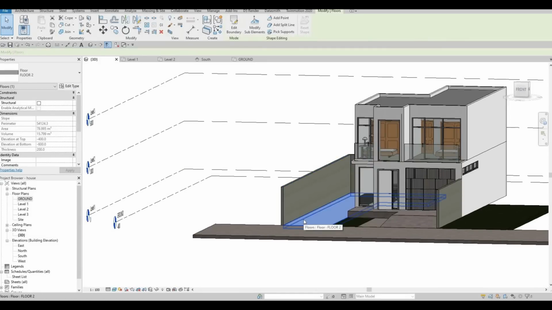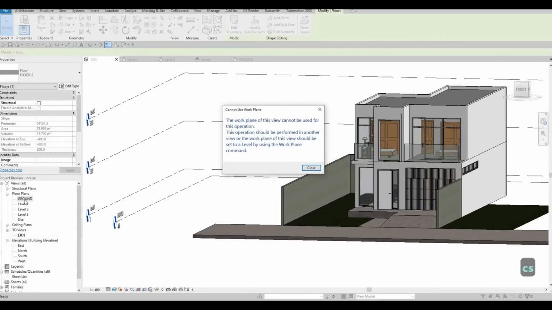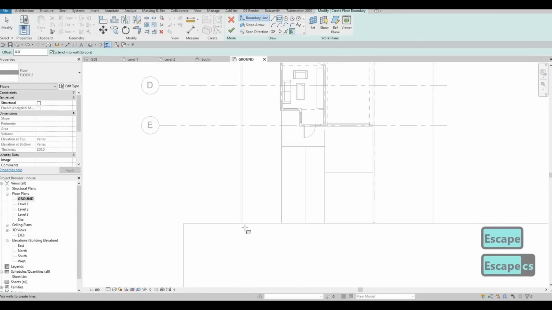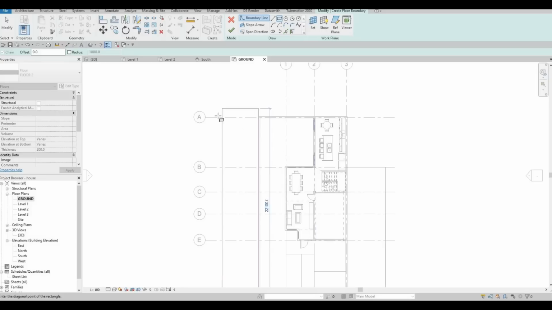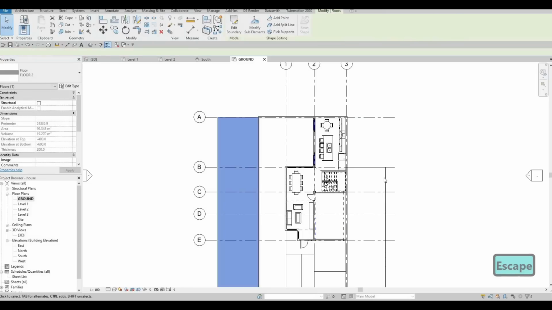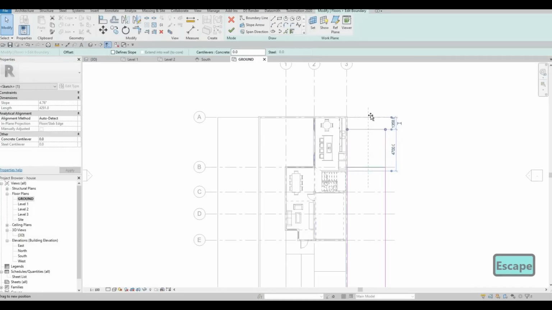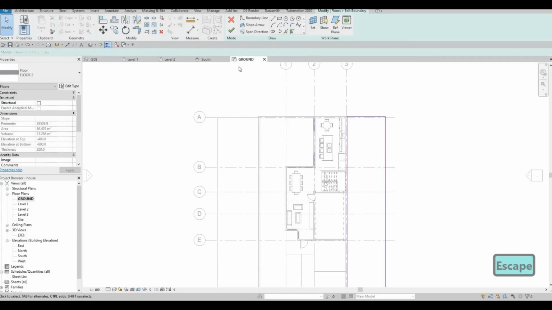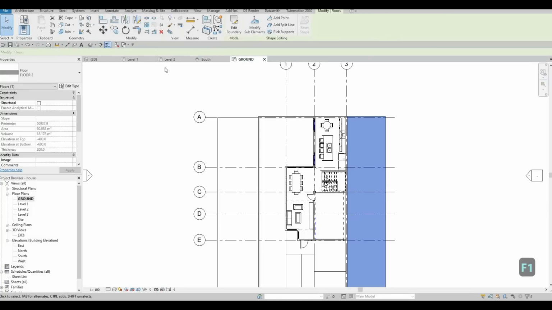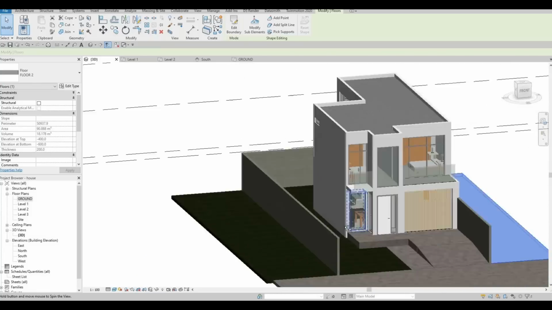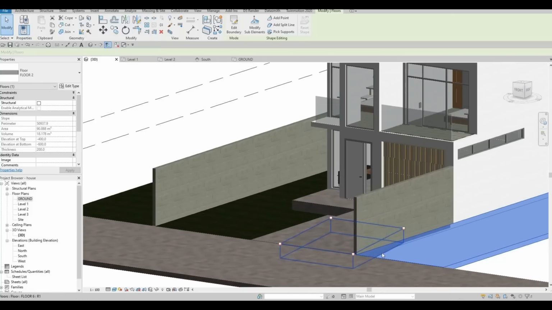So we could add in another grass part here. There we go. So now let's go back to 3D to see how it looks. So that looks good there.